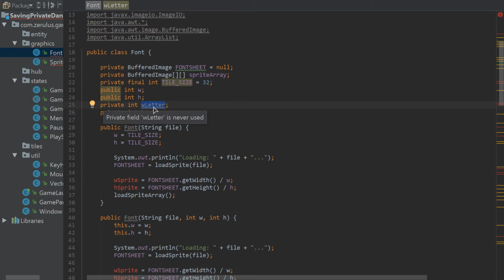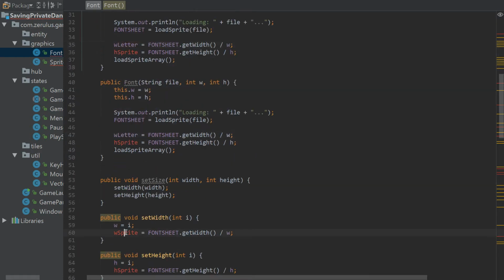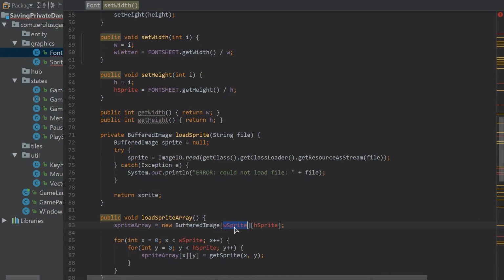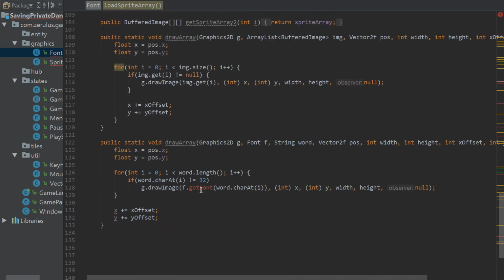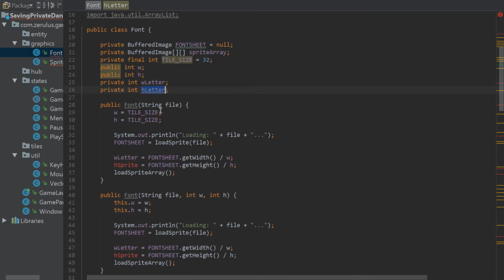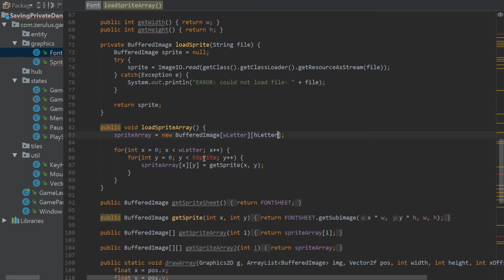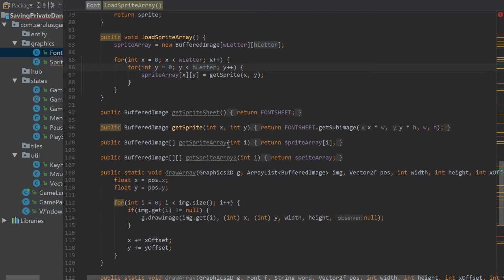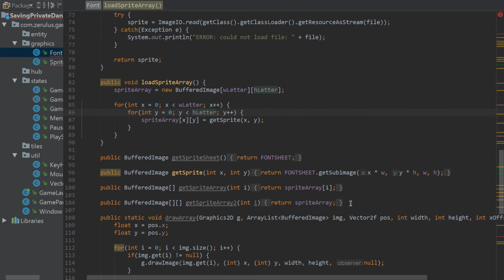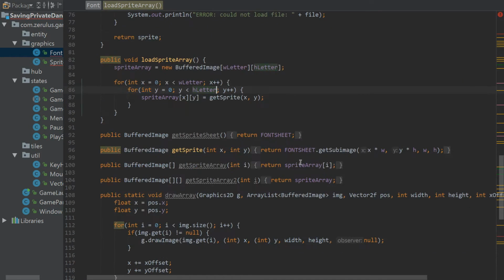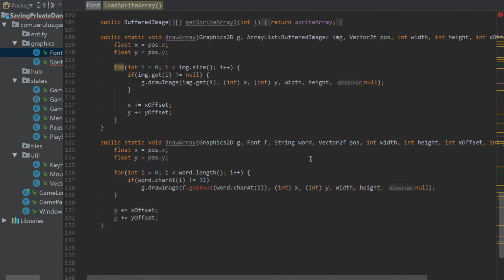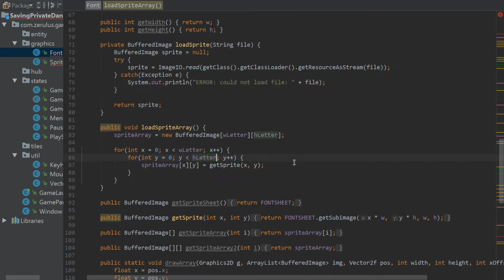Here we go. So that's the size of the letter. And there we go. Okay, so that's depending on how we set it up.